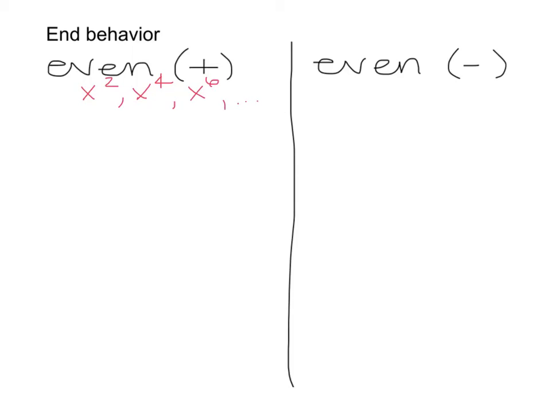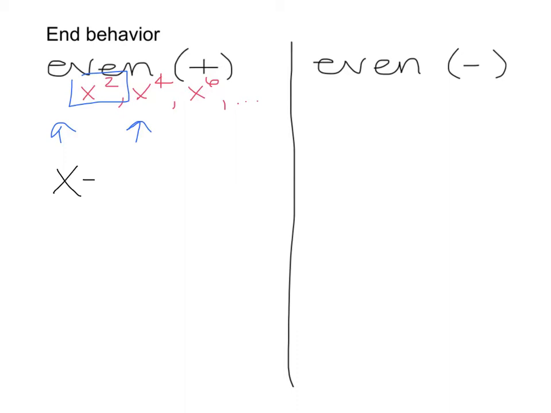Okay, so we only really know what x to the second looks like, and if you were to envision x to the second, that's a parabola, and your graph looks like this. Again, I said that it was the end behavior, so we only care about what's happening at the ends. So I'm going to go ahead and erase all of this in the middle. So the end behavior of even positive polynomials is that they are both pointing upwards. In the book it says up and up, but we're going to write it differently than that.